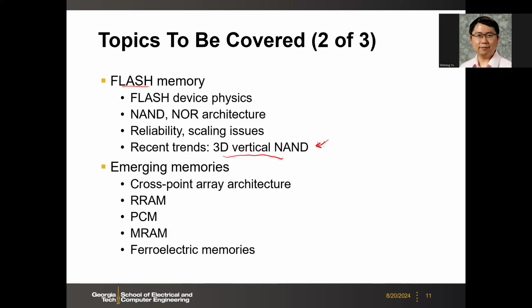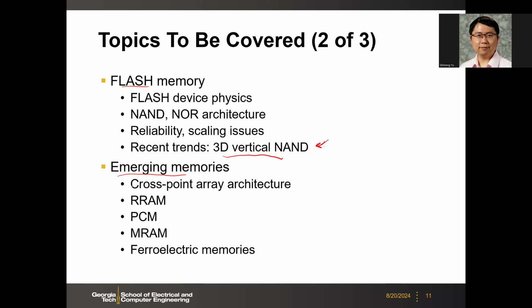So after we go through all the main memory technologies like SRAM, DRAM, and Flash, then we will talk about some emerging technologies. Some of those emerging technologies have already been commercialized by the industry, but some of them are still under research.